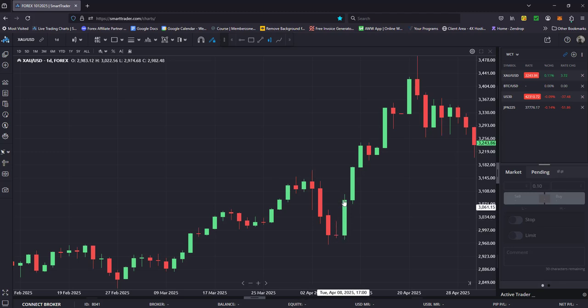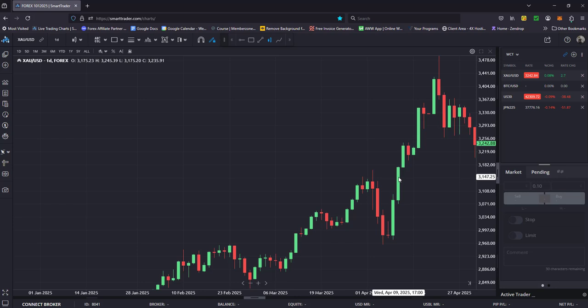And then the next day we had a push up. Next day we had a push up. And then this day here again, you could see we kind of went sideways, slightly bearish, not as much movement. We were bullish here, but again, not as much movement. And then we had another big day again. And that's how the market moves. The market will move in waves. It will never go in just one direction all the time. It will never just continue pushing bullish or bearish.